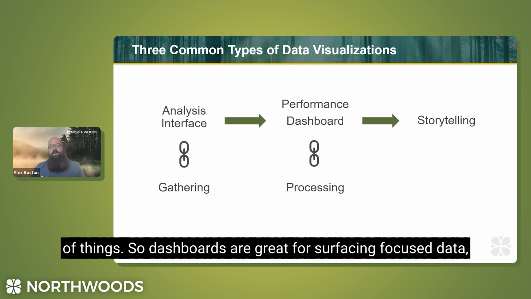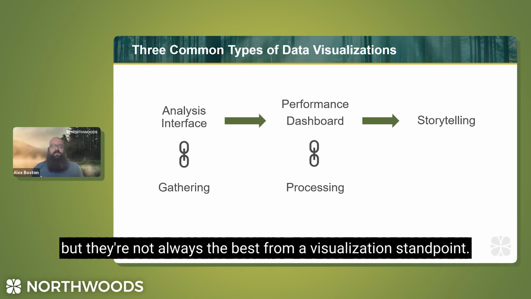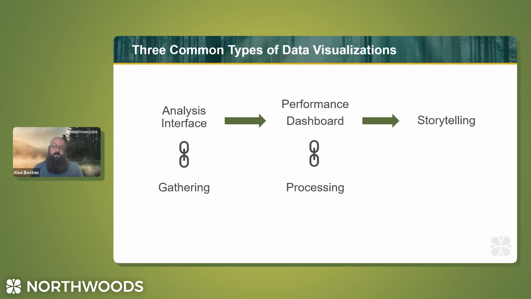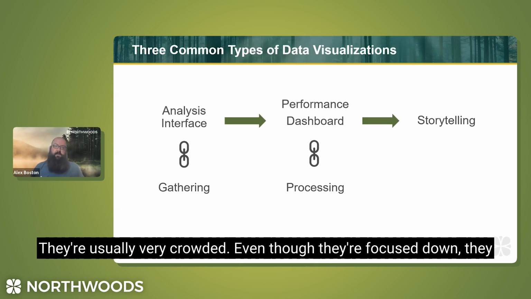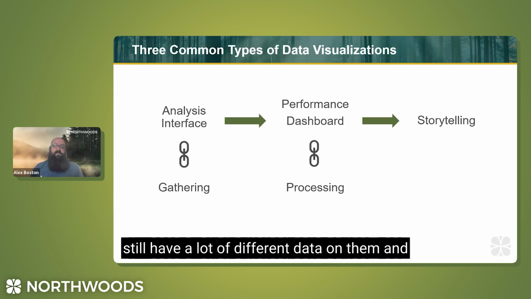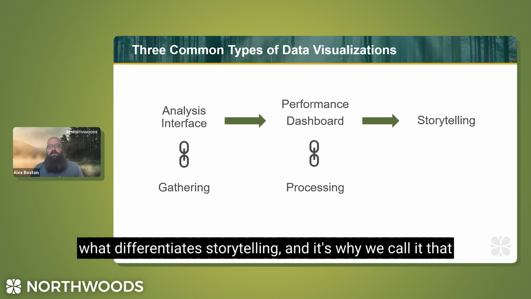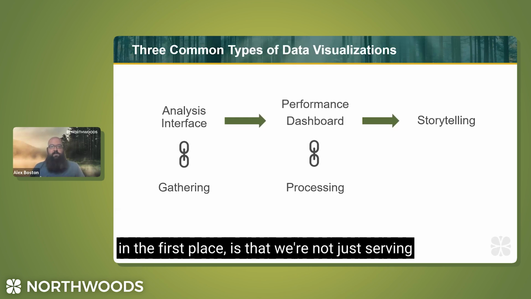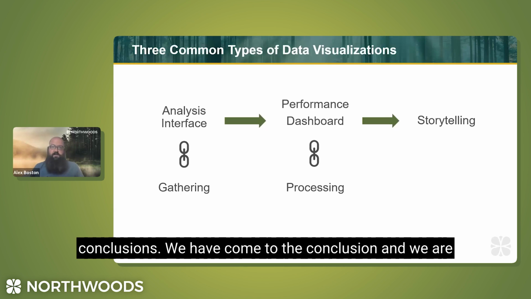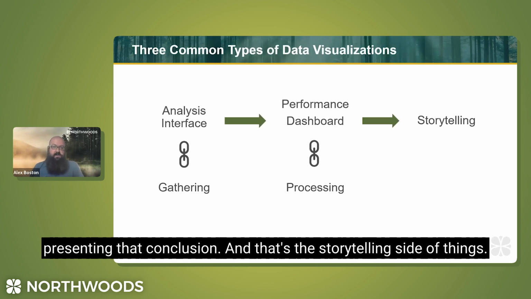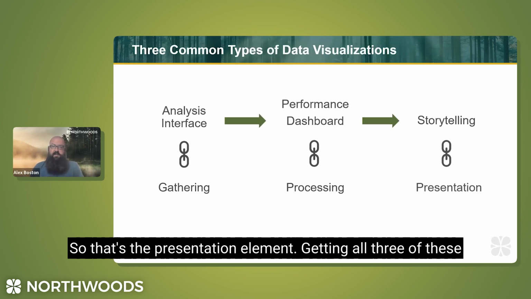So dashboards are great for surfacing focused data, but they're not always the best from a visualization standpoint. They're usually very crowded. Even though they're focused down, they still have a lot of different data on them, and sometimes it's difficult to parse out a narrative. That's really what differentiates storytelling, and it's why we call it that in the first place: we're not just serving up data anymore for people to come to their own conclusions. We have come to the conclusion and we are presenting that conclusion. And that's the storytelling side of things. So that's the presentation element.